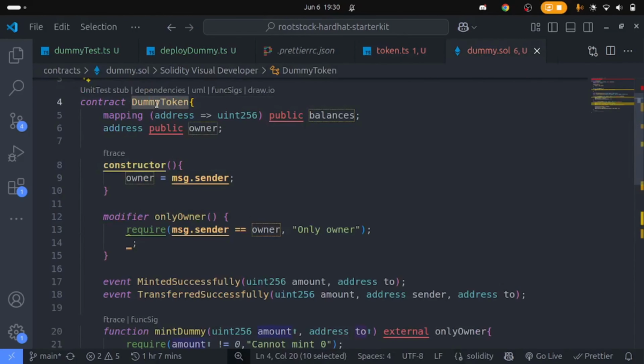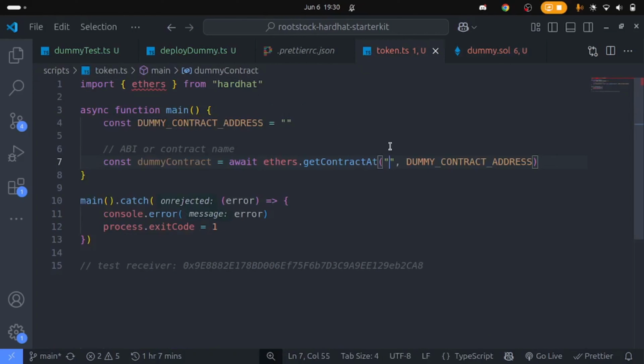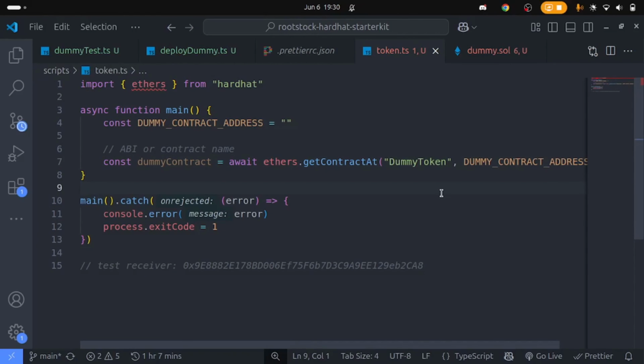So this is DummyToken. We can reference it here by name, and automatically Hardhat knows that we're referring to this contract. But if we're not the one who deployed the contract, we have to use the ABI, and we're going to see that in future videos.